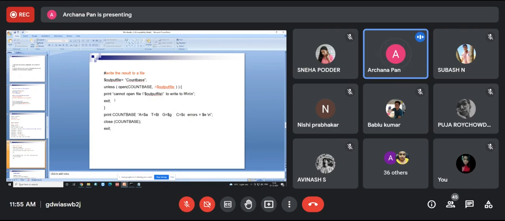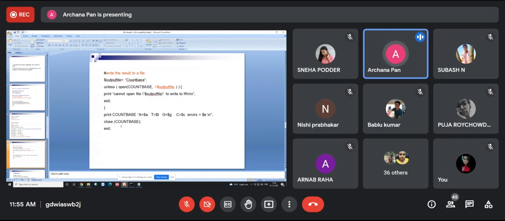Now you have to print to this file handle whatever you want to keep. I want to keep A equal to the count, T equal to this, G equal to this, C, and the error count.